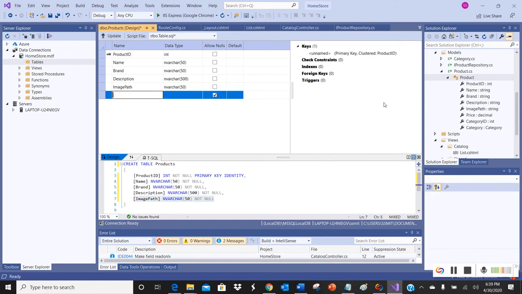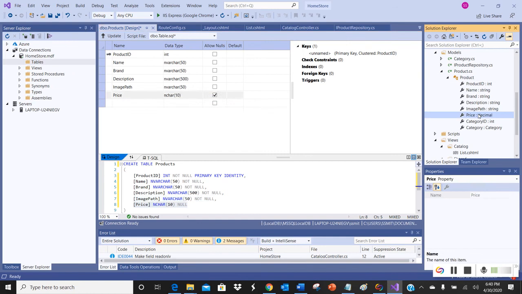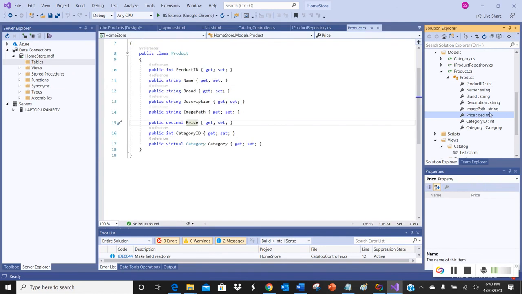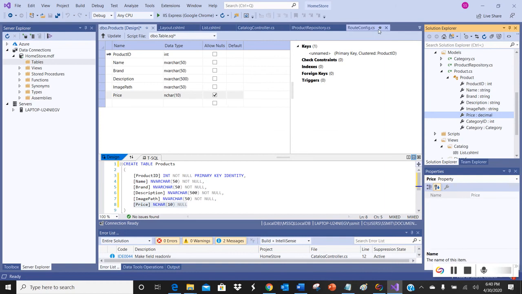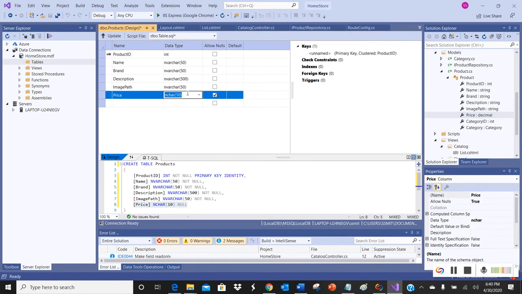Okay, now we're down to price. Price, remember that we said that in our application the price is a decimal value. Oops, I clicked on that on the right and it brought up this window which I didn't want. Anyway, it's a decimal value. So you would think here for price we're going to say decimal, and we are. Thing is though, with decimal there are some parameters there that you pick.